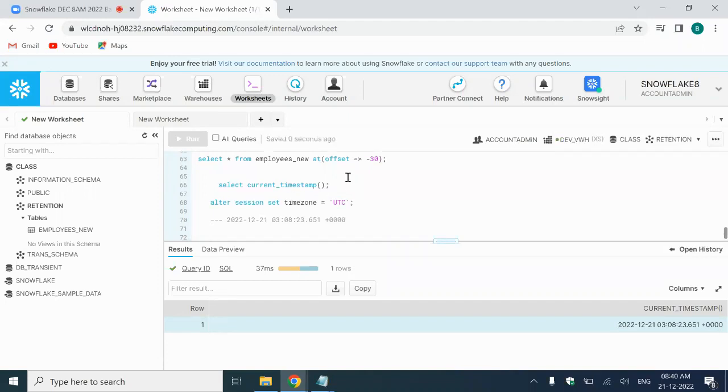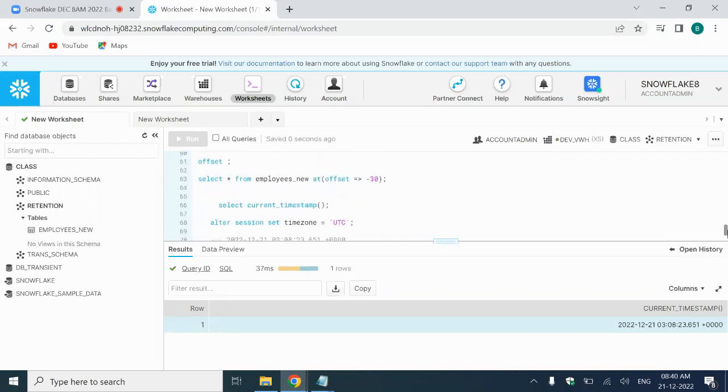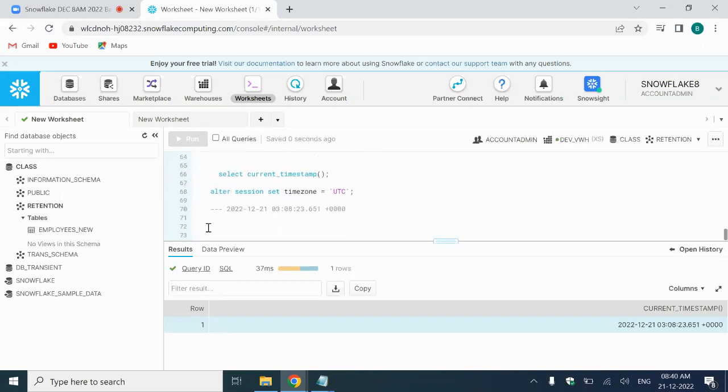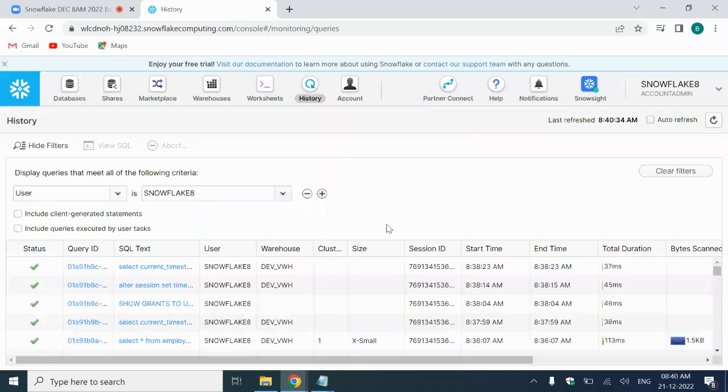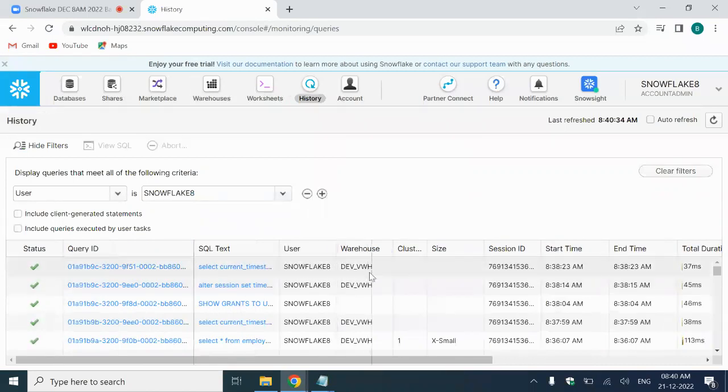This is one thing we observed based on the offset time. Now, let's say I know the query which I have executed, and I want to see the data exactly before that particular query executed time. Then what do we need? We need the query ID. For example, we have done some update statement here, and before that update statement, I wanted to see what exactly is available in the table.